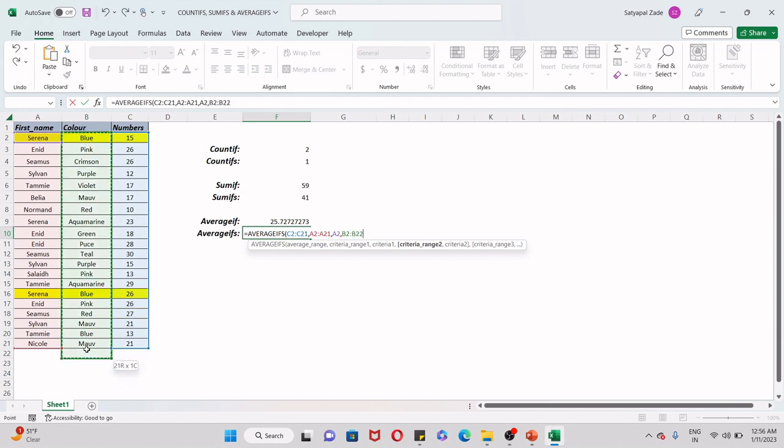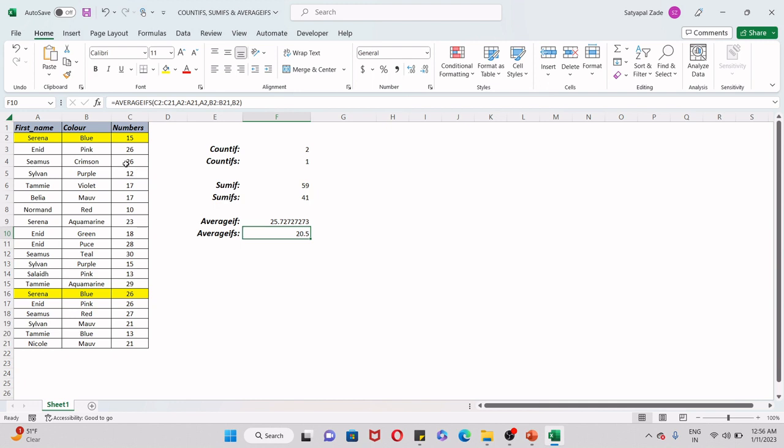Another criteria, let's say the color range, comma, let's say blue is the color for the next criteria, close the parenthesis and hit the enter button. So we get 20.5 as an output. Why is it so? Because 15 plus 26 is 41, which we calculated already, divided by 2, which is 20.5 as the output we get. So this is all about COUNTIF, SUMIF, AVERAGEIF, and COUNTIFS, SUMIFS, and AVERAGEIFS.